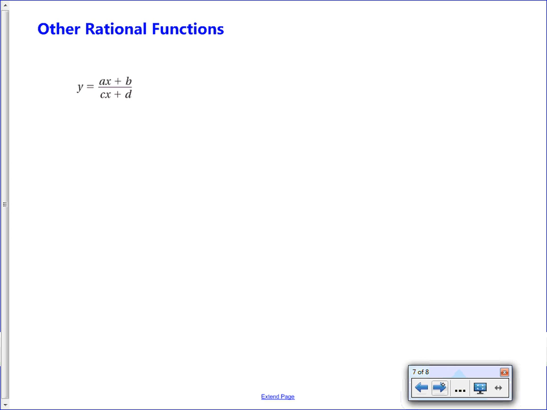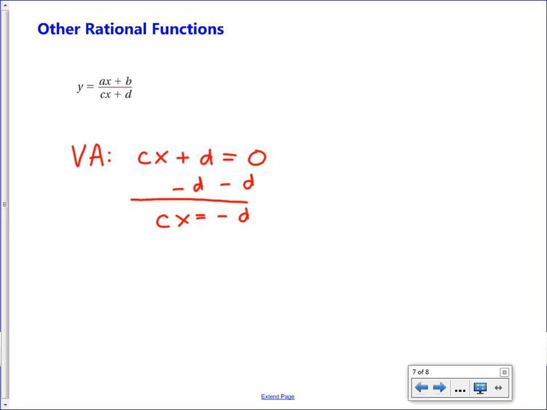So to get the vertical asymptote, I'm going to abbreviate that to VA from now until the end of the chapter, you want to take your denominator, which in this formula is cx plus d, and set it equal to 0. Then solve for x to figure out the one thing that x can't be. We've done this before. This is nothing new. I don't know why they're giving us letters instead of numbers, but we'll deal with these letters. Subtract d, cx equals -d, x equals -d over c. And that's where our vertical asymptote will be. The one place that x cannot equal is where the asymptote is going to be.